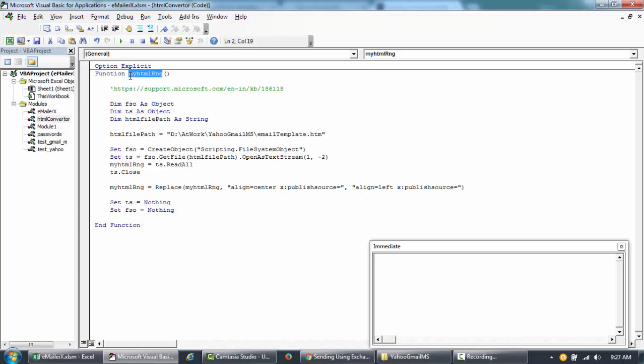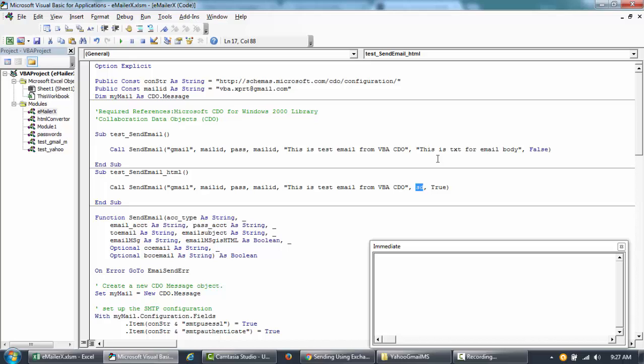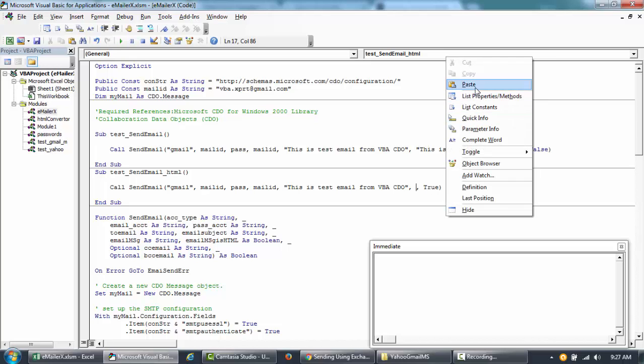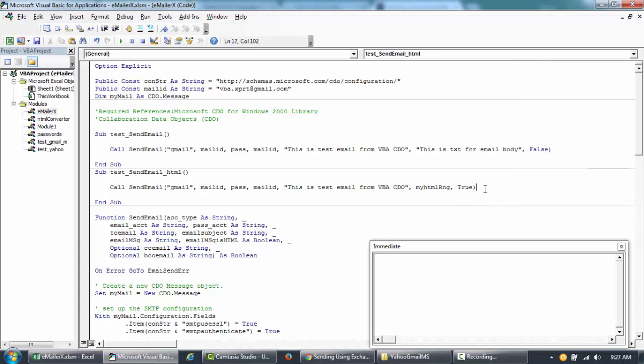So I'm going to copy this range. Instead of the mail body, which is the text for the email body, we're going to put our HTML range. So I'm going to paste it here. So this is the HTML range body that I'm going to send. The rest of it remains the same. If you want to change the subject, you can say this is second email, and then we can say .html just for trying it out.